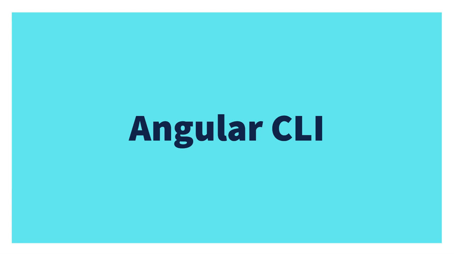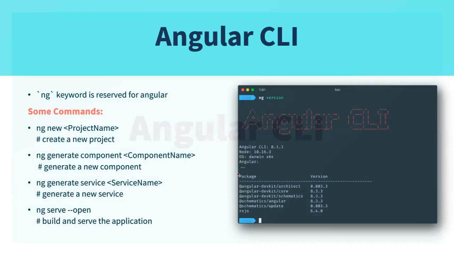Now let's have a look at Angular CLI, or Angular command line interface, and see what things it can provide. The first thing you should remember is that after installing Angular, the ng keyword is reserved for Angular. ng stands for Angular. So whatever command we want to use with the Angular CLI, we start with ng.